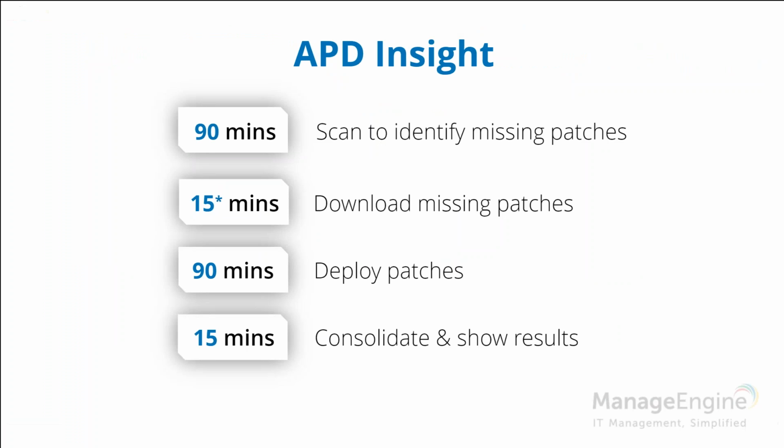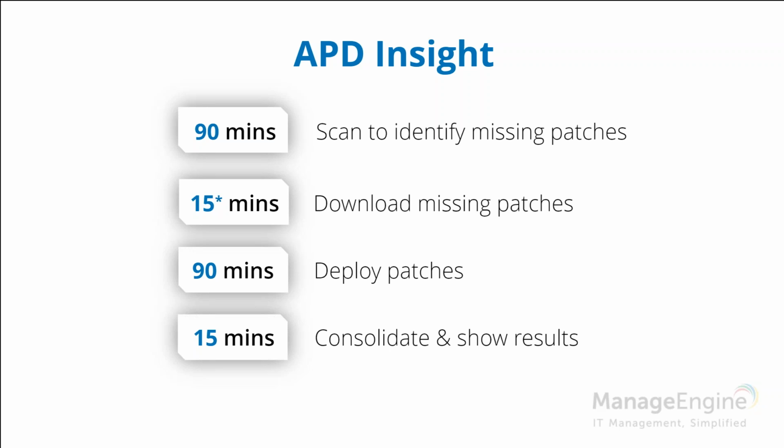So once the job is initiated, let's say you have scheduled the task at 11 a.m. First 90 minutes, it will scan the missing patches on the target machines. So from 11 a.m. to 12:30 noon, it's going to do the scanning. Once the scanning is completed, this is hard-coded, after that it'll wait for patches to be downloaded from the internet, which might be approximately 15 minutes. Again, it might change, depending on the number of missing patches.